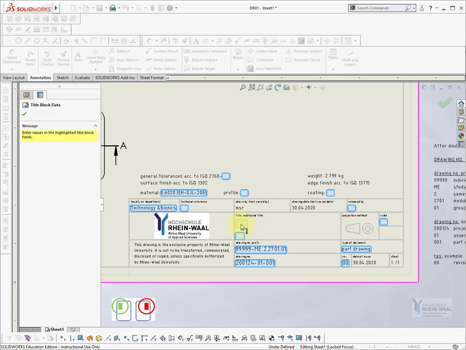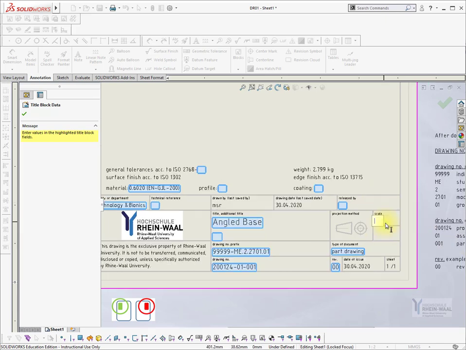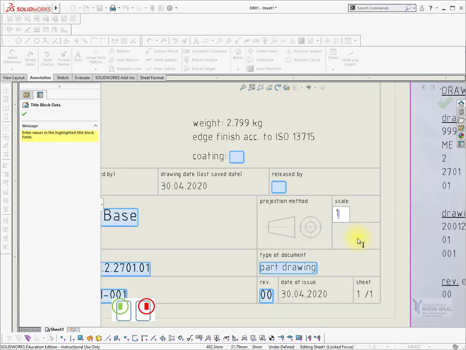Just click into a box and type a text. Then click the next box. For scale 1:2.